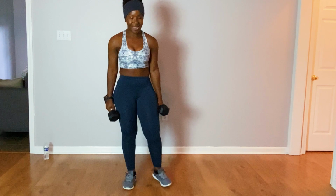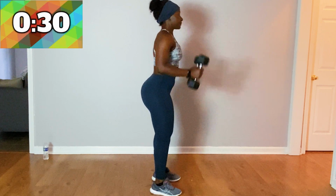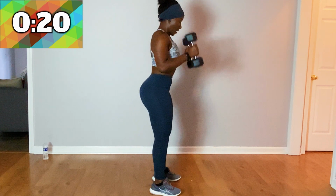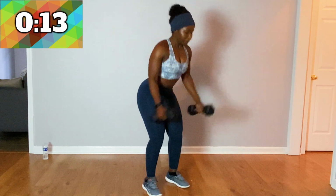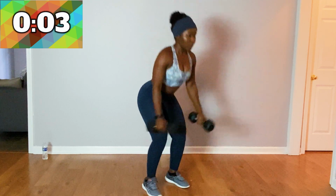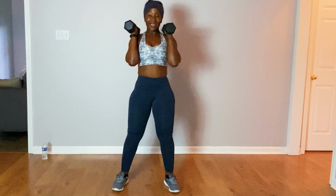We're going to go over that again one more time. Starting back with those swinging kickbacks. 2, 1. Shoulder presses. If you need to take a breath, put your weights down and get back to it where you're most comfortable. 2, 1.